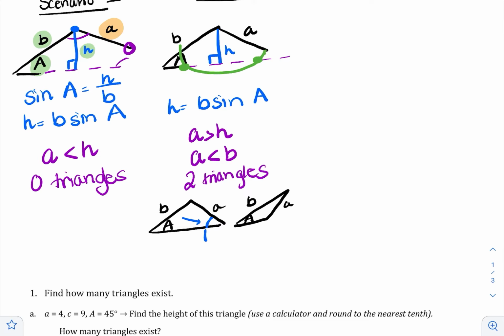that's given. So I'm going to call this B1. I need to add a 1 because there's going to be 2 of them. And then here, this is going to be B2. And the way that you're going to go from one triangle to the next is that actually B1 and B2 have a special relationship, and that's that they're supplementary. And that's going to come from the properties of parallelograms and parallel lines and so on. So you don't need to worry about that so much, but you do need to understand that B1 and B2 are going to be supplementary to each other. So we're going to use that when we're solving.